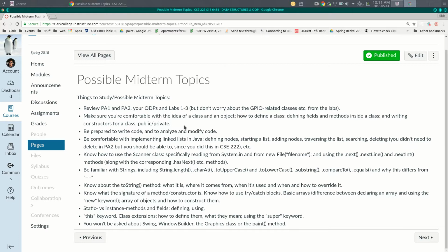And as usual, try to pay attention to what the question's asking and don't do more than it's asking for, right? If I ask you to write a class, you don't have to write a main method and show me using the main method and write all this other stuff. On the other hand, if I say write a method that deletes an entry from a linked list, make sure that's what it does. Don't spend your time putting in lots of print statements and debugs and things like that.